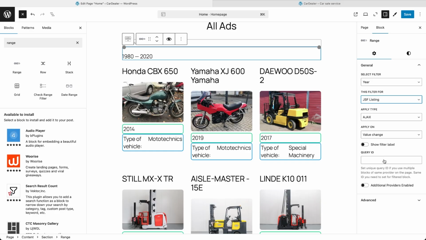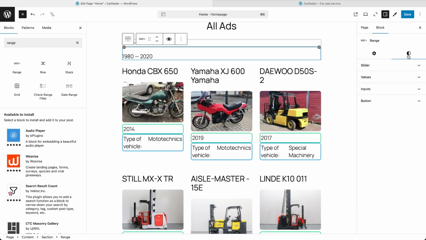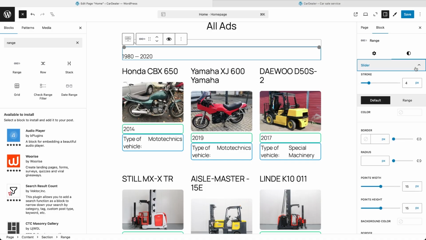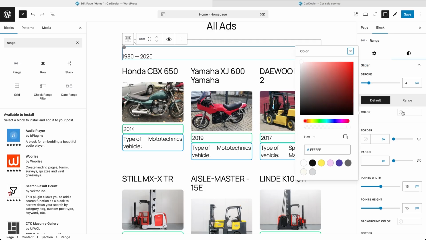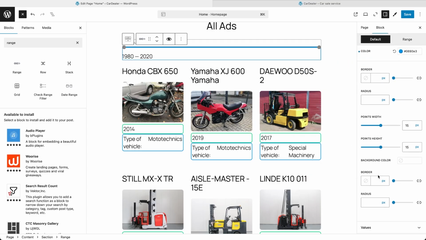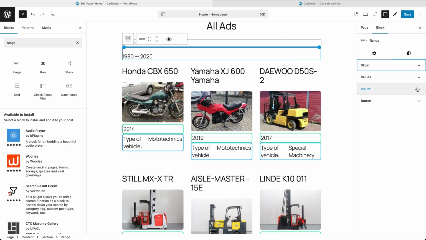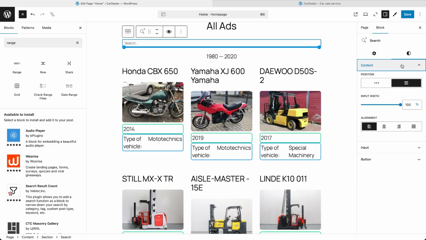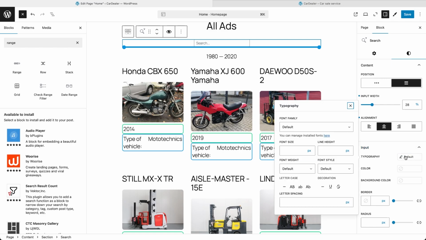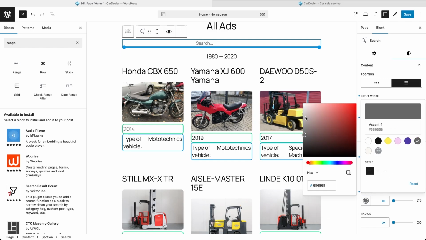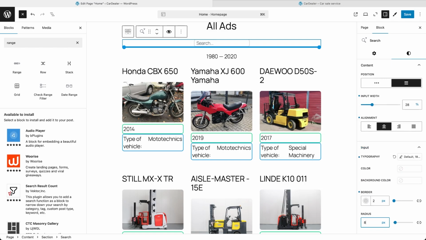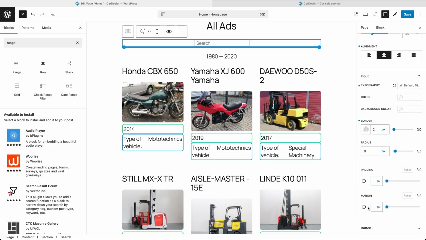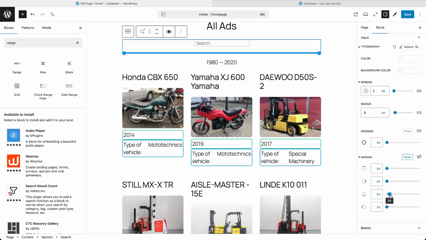So what's new for filters in version 3.7? Well, first, they now come with their own built-in style manager right inside the block settings panel. The available options differ depending on the filter type, but they let you customize layout, colors, typography, spacing, and more. If you're still using the Jet Style Manager plugin, don't worry, they work together for now, with the block's own settings taking priority.